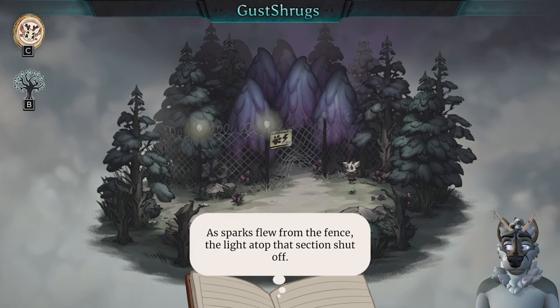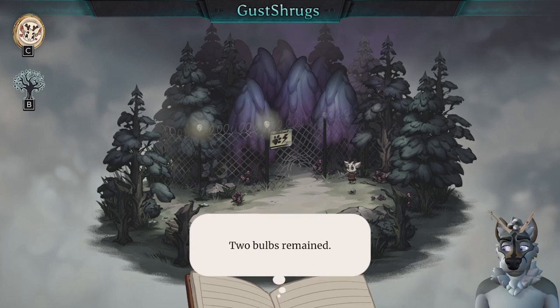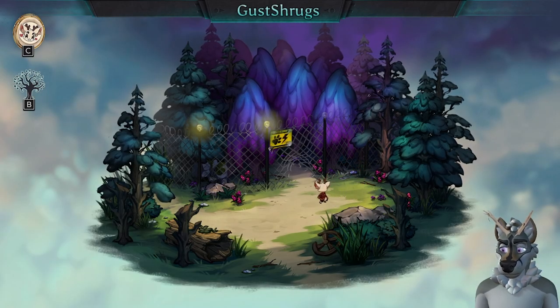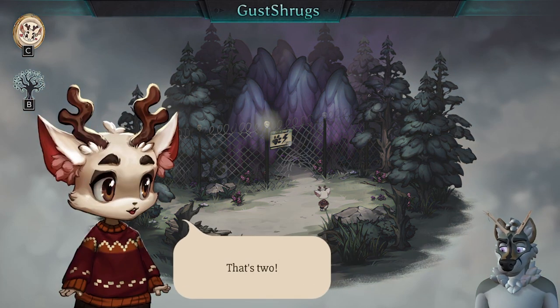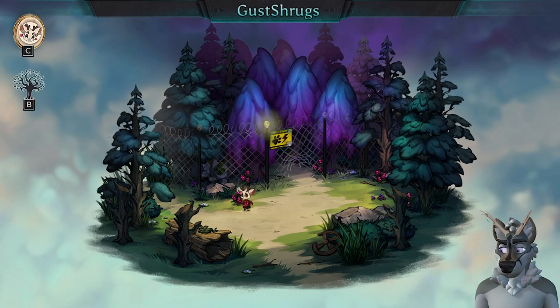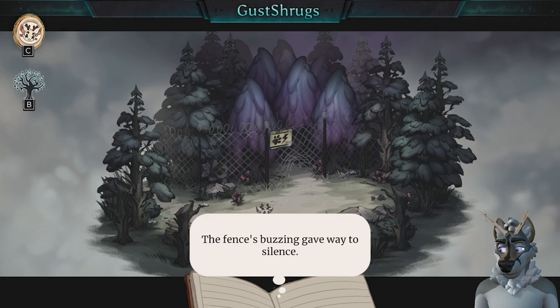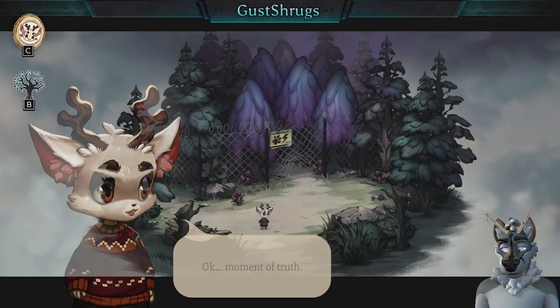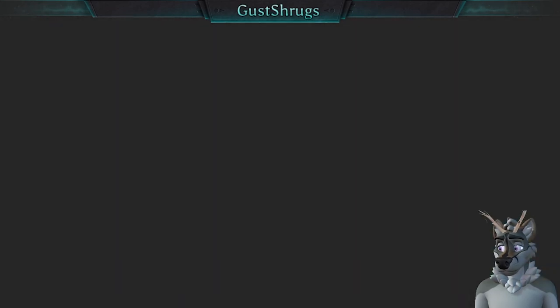As sparks flew from the fence, a light at the top of that section shut off. Two bulbs remained. That's two. One more to go. The fence's buzzing gave way to silence. Okay, moment of truth. Ooh.